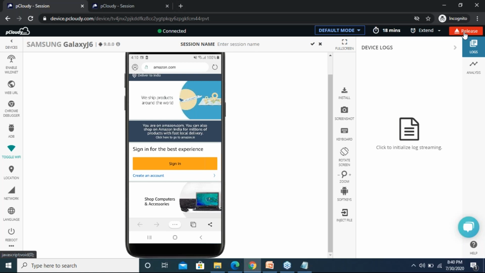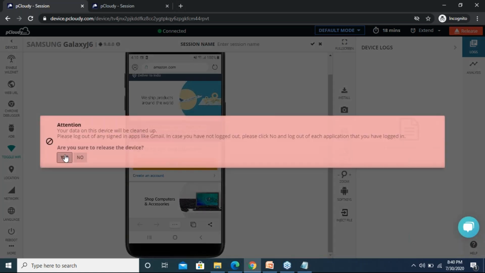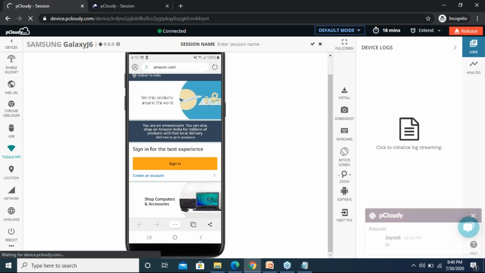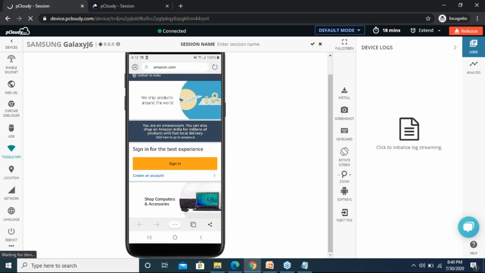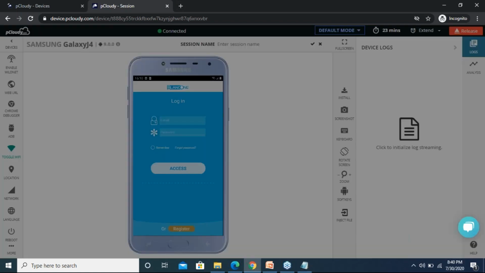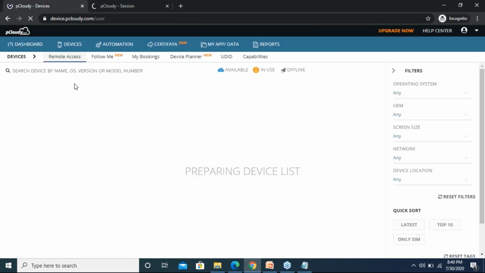Okay, now let me just release this particular device. I think we have covered pretty much all the features which we have released in 5.7. Of course, the 1.17 thing is something which we cannot show here, because for that we need the automation to be done, and we don't have the automation set up right now. What we'll do is we'll quickly connect to any of the iOS devices as well, and I'll show you quickly the iOS part.